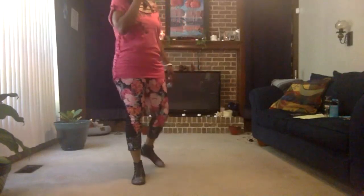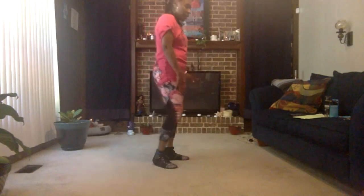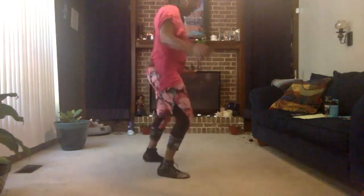Two, front and back. So that's part one, front and back. Part two, I'm going to call the footwork, but I'll break it down. So it's right, Shay run, out, up, down, right, left, right.